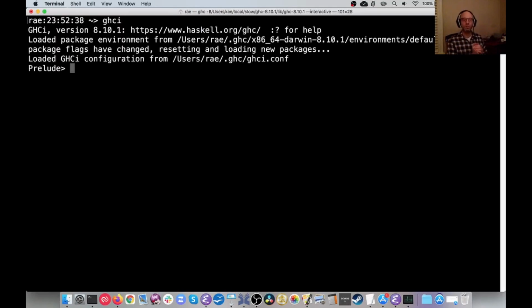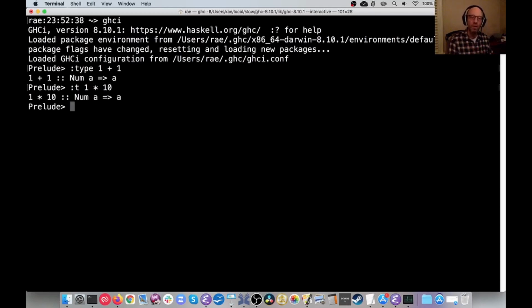So if we start up GHCi, we can query the types of different expressions. So I can say :type, I don't know, 1 plus 1, and I get 1 plus 1's type, which is kind of big and confusing. So I can just abbreviate this with :t, of course, and it doesn't matter what expression I put in here. I'm going to get this Num a => a, and that's because numbers in Haskell are overloaded. So that means that when I type the 1 literal or the 10 literal, then it can be Int, it could be Integer, it could be Double. This is a wonderful feature, but it does mean that when I ask for the type, it's a little confusing.